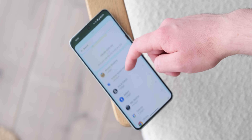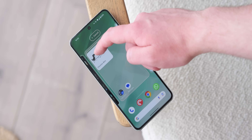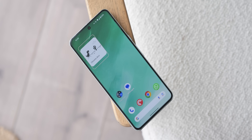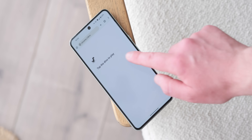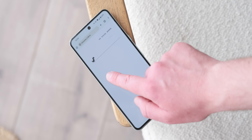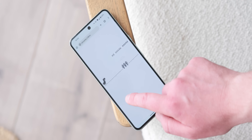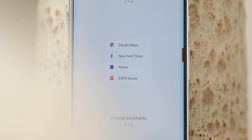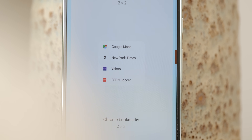The default browser on most Android phones is Chrome, and it has a few useful widgets of its own — but perhaps the most fun is the Dino game. You may have seen or played this on a Chrome browser; it's a quick launch into that popular endless runner game that you'd usually see after losing your internet connection. It's goofy, but it's a neat easter egg widget that you should definitely stick on your home screen at least once. If you want something more productive, the bookmark widget lets you jump quickly into your favourite sites, though it's not as visually appealing.